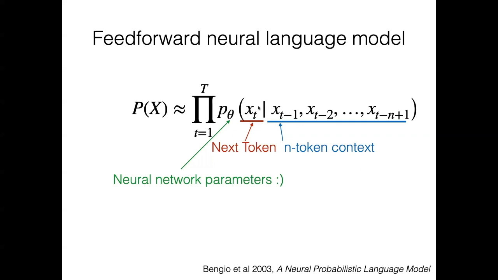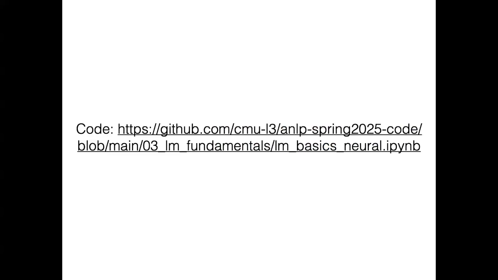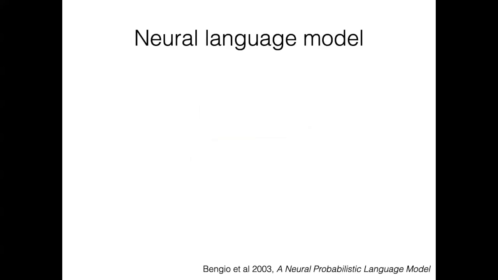And basically what it does is it still has this n-gram assumption. So we're only going to have, say, 3 or 5 tokens in our context. And we're going to again predict the next token. But now the difference is that instead of counting, we're going to have a neural network predict the next token distribution. So our neural network will take in, again, this relatively small context and then predict a distribution of next tokens. Here there's also a notebook if you wanted to take a look at this.